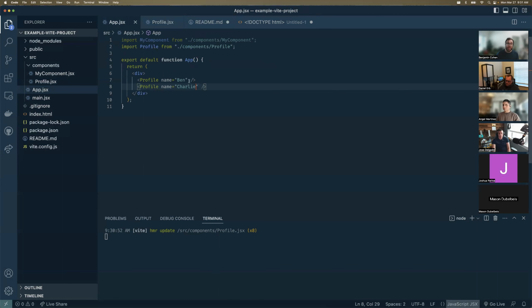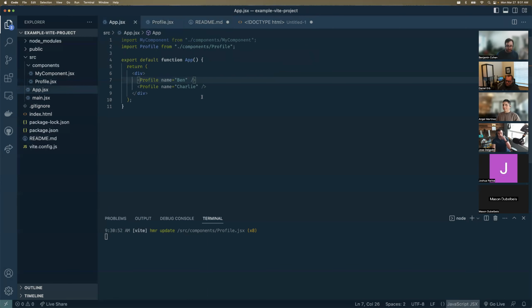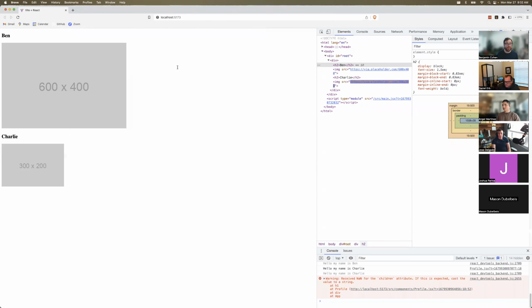So I could similarly say, okay, well, here's my profile named Ben, and ultimately I'm going to give the image a source. So I'm going to call this image source, and I'm going to make this one equal to this. Just clean that up a little. And then similarly, I'll do the same thing here, but I'll give it a new value. It's now going to be 300 by 200. It's going to be half the size. And then once again, I go to profile, and now I have something called image source. I can replace this. So even though this is an attribute, similarly, I can just go like that and say props.imageSource. And I save that and I look, and exactly.